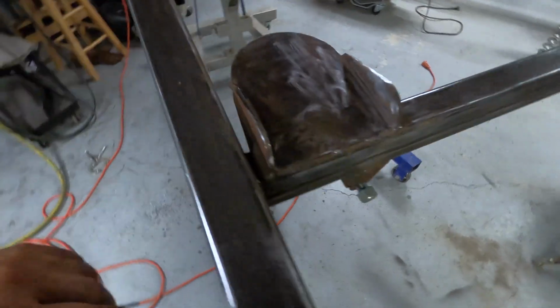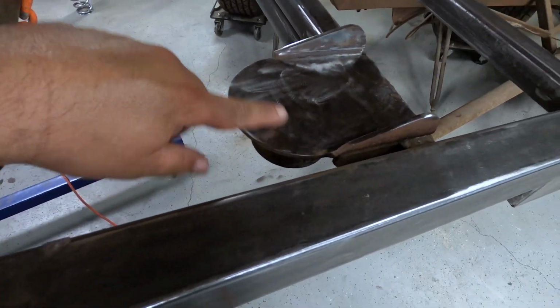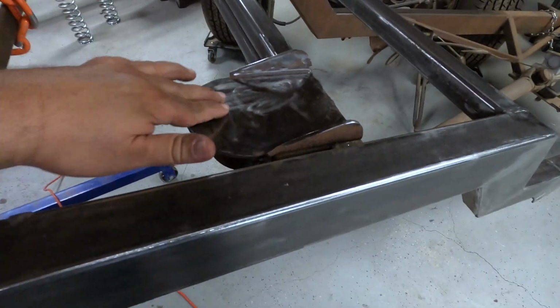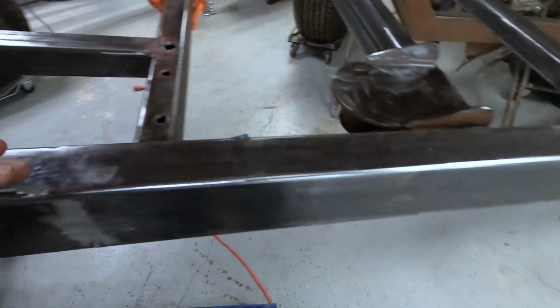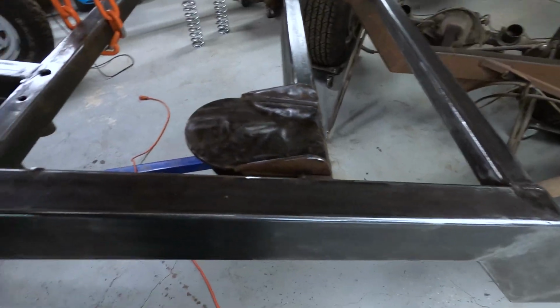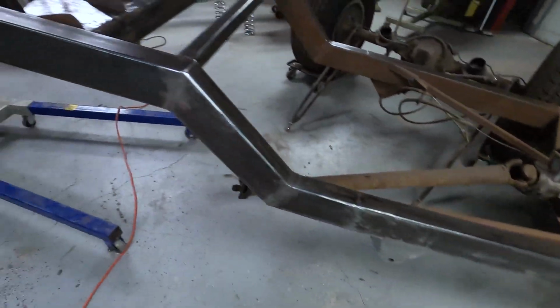See, this is what I'm talking about. I don't want the frame to look like that, all kind of marred. It's flat, but you can still see the sandy marks in it. So that's one of the main reasons I was thinking about painting everything. But anyways, got that down to there.